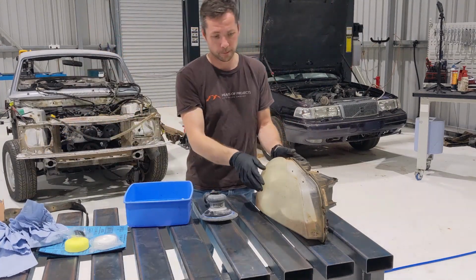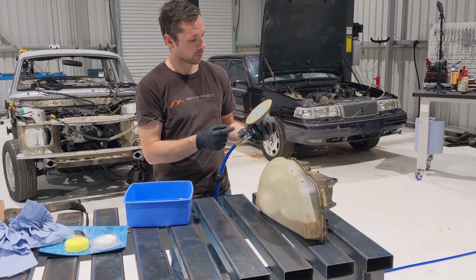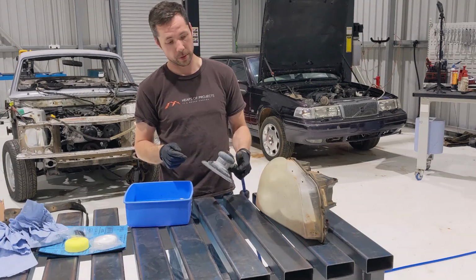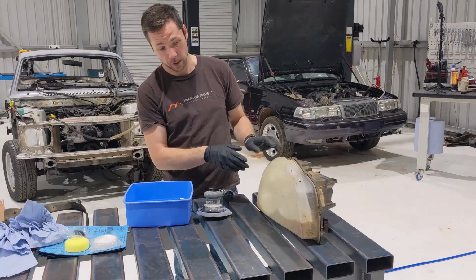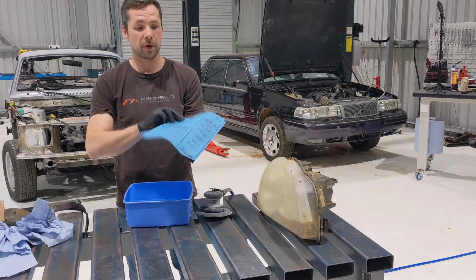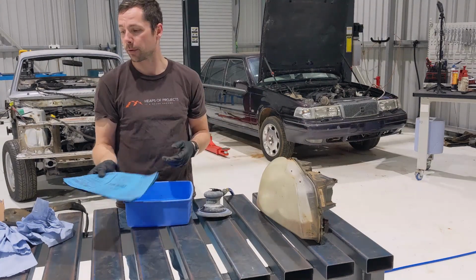Then I'm just going to wipe it down with some water, and I'm going to first use 320 paper. This is slightly used, but it's just easier if you have a machine. Otherwise you can do it just manually. And then I have some polishing things and some 800 and 1500 paper, that's for wet sanding. We're going to use that later on.